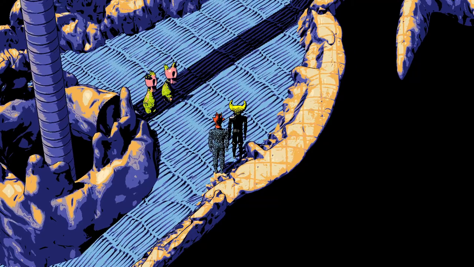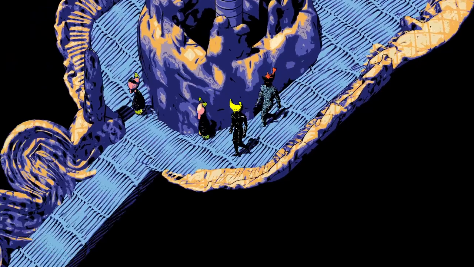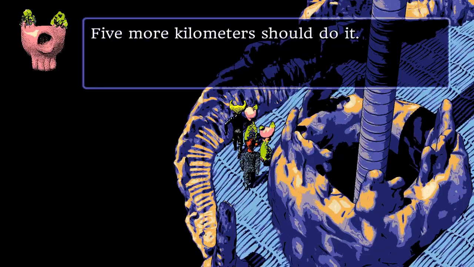Look at these guys. Huh. Those rotational sprites. Oh. Push him into the meat grinder. Right, I haven't been initiating combat with the glove, but it seems like these guys are just talky. "5 more kilometers should do it. Judging from the size of the herd, I'm guessing pre-accretion." Pre. Do they both say the same thing?